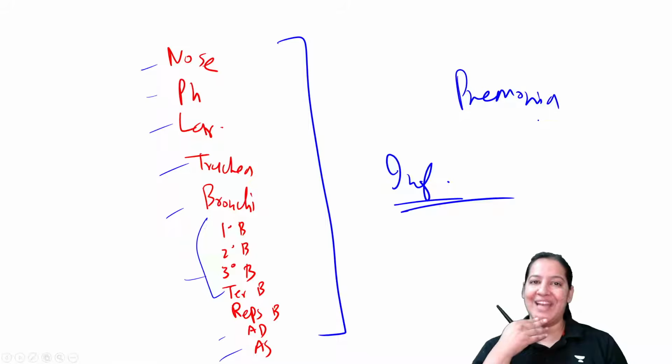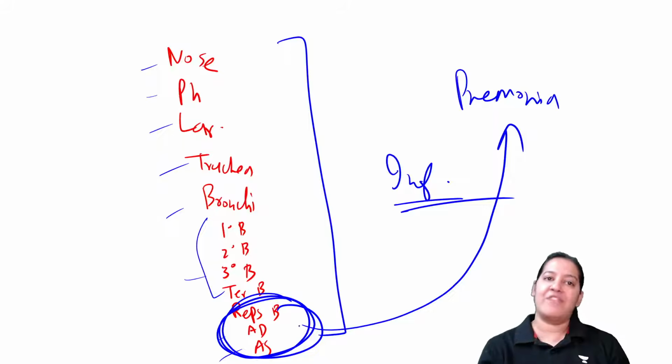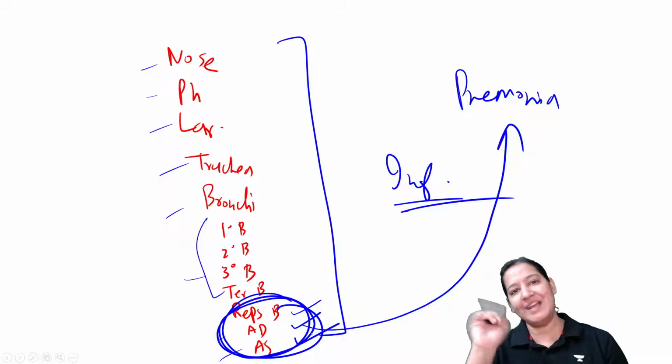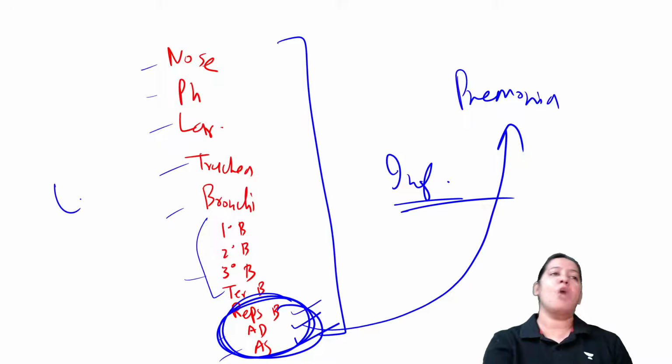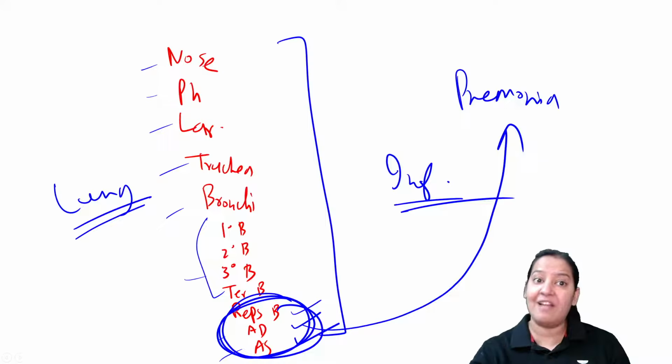You know it specifically? Okay. It is inflammation of the acinus. So inflammation of respiratory bronchiole, alveolar duct and alveolar sac is known as pneumonia. Don't say inflammation of the lung. Okay, these all are portions of the lung now. So specifically, it is the inflammation of acinus. The last three portions are known as acinus.